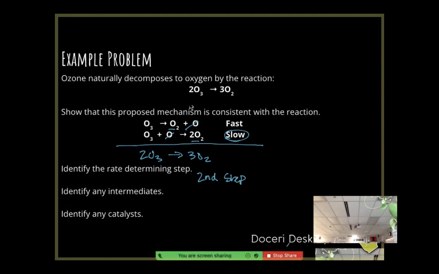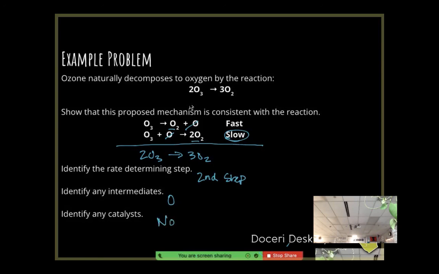What about intermediates? Is there anything that's an intermediate? Oh, good, because an intermediate, again, is produced in one step, used up in another step. So you see it show up, and again, it doesn't have to show up in the very first one. You just have to first see it as a product, and then it has to become a reactant. What about a catalyst? Is there anything that comes in at the beginning and then comes back out at the end? No, so this one does not have a catalyst.